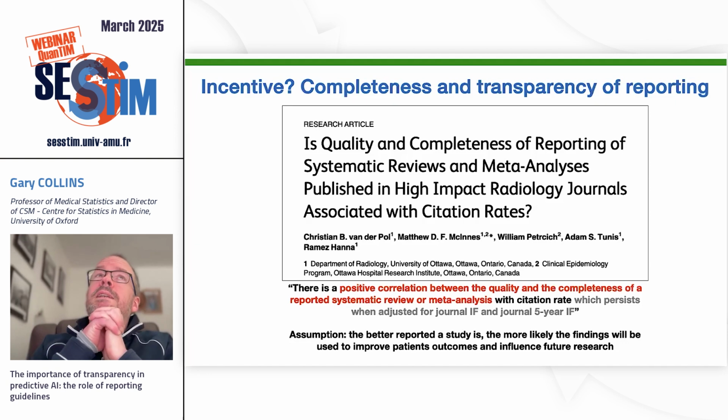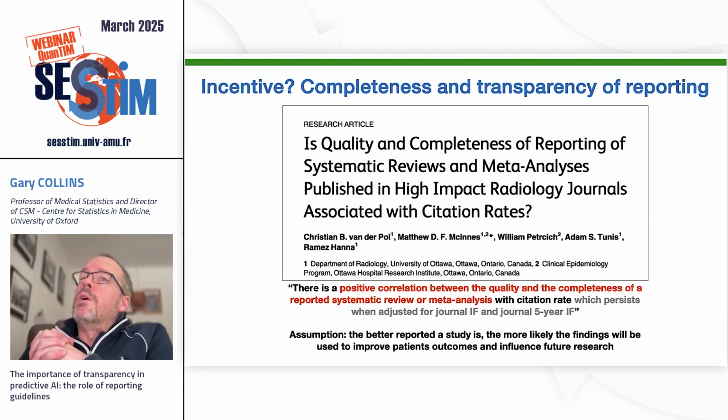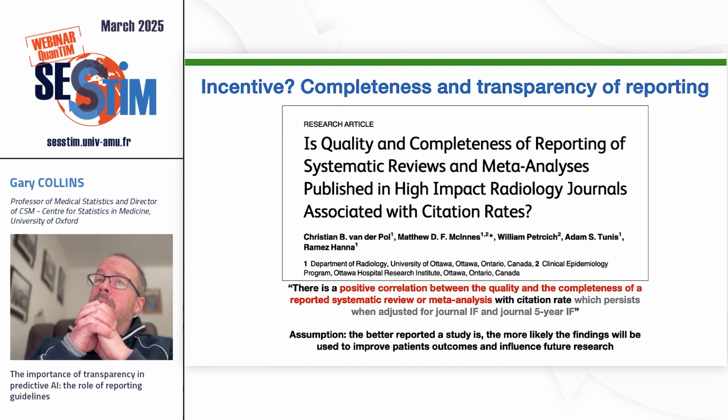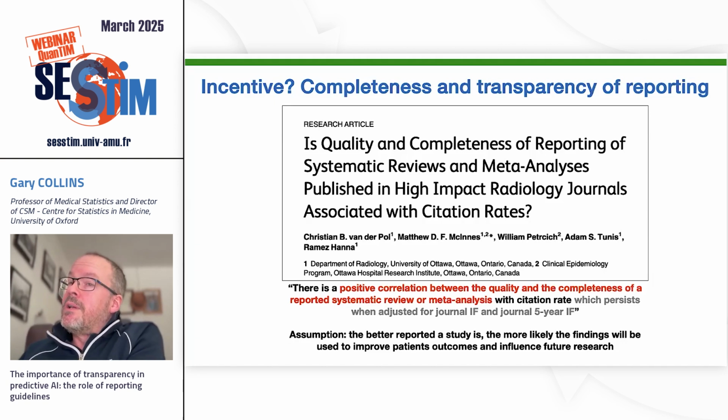But what's in it for me? What is it beyond informing patient care? What is it beyond informing future research? What other incentives are there? Well, there's a nice little study done here by Van der Poel looking at the quality and completeness of reporting in high-impact radiology journals, and they looked at whether the more complete the reporting, were there more citations to those types of articles. And they observed an increase in citations to papers that were more completely and transparently reported. And that's great, because as a researcher, we want our research to be used. But it can only be used if we tell the reader all the information they need so they can use it.